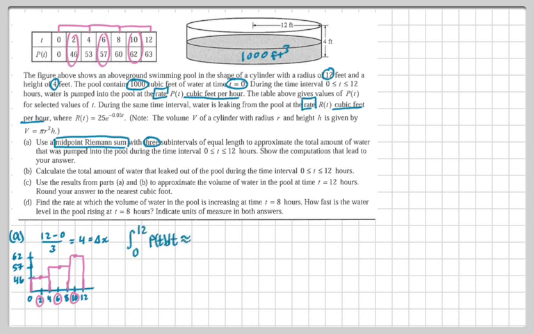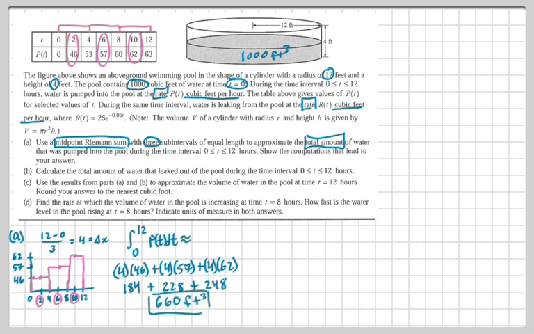Okay, so I'm going to write the integral. You don't have to write the integral, but that's essentially what we're doing: trying to find the approximate total amount of water. Ooh, I actually kind of like that. It says amount of water. Whenever you're looking for a total amount, that usually means that we're finding the antiderivative or the integral. And then I'm going to multiply all the bases times their heights. In this case, all the bases are 4. Be very careful with that. A lot of times when they give you tables, they don't have equal delta x's, and so you're going to have to count those usually.